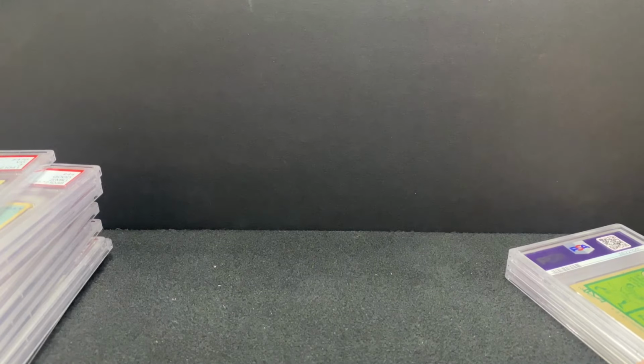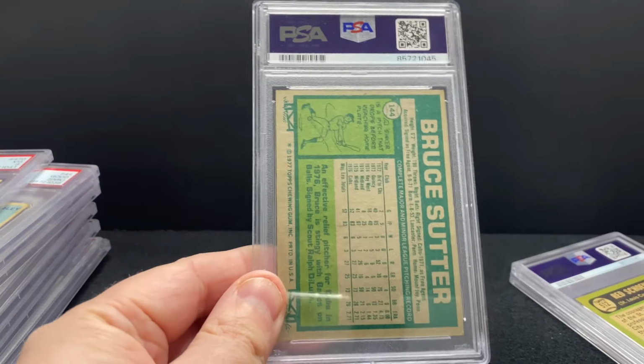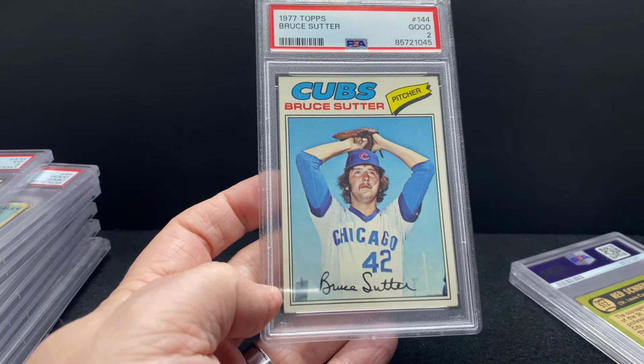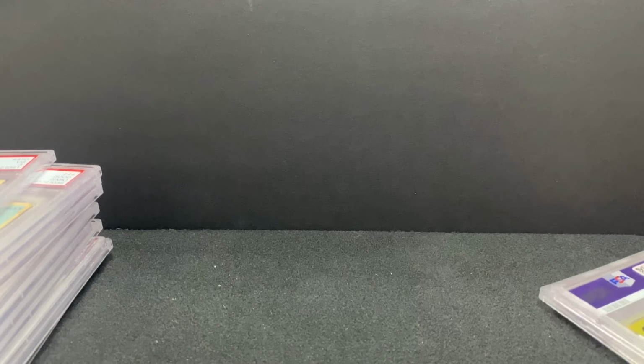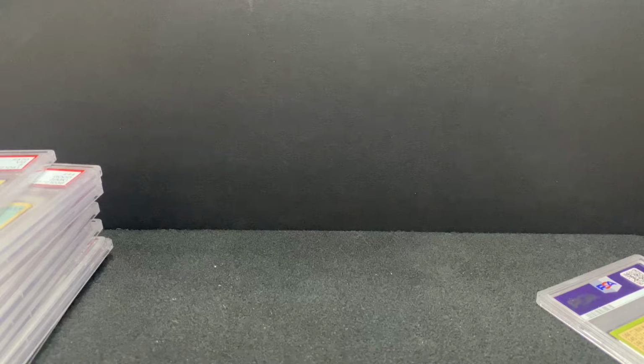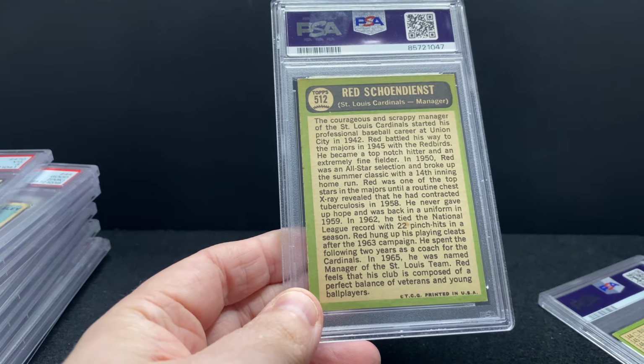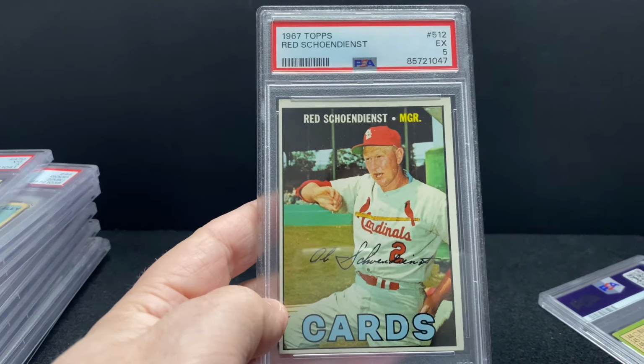The other 77 rookie that I got here is Bruce Sutter. And I think this just got a 2. I don't know, it's a tough set. I might try to get a new one there. And then the last 2 are both from the 67 Topps set. This is a red Shane Dienst card. This is a kind of a tough mid-high from 67, and this got a 5.